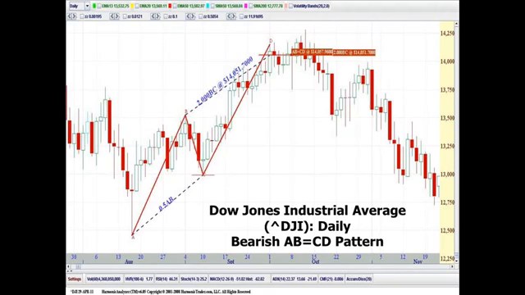Again, this is another situation, but on a daily chart, where both measurements, the BC extension and the exact completion point for the AB equals CD pattern, completed at 14,050. The AB equals CD was at 14,057, while the 2.0 BC extension was at 14,051. You've got to remember that this is a daily chart, so for these two numbers to converge exactly in the same area, it defines a unique harmonic setup. Also, it's important to notice how the character of the price action changed immediately after completing this pattern.